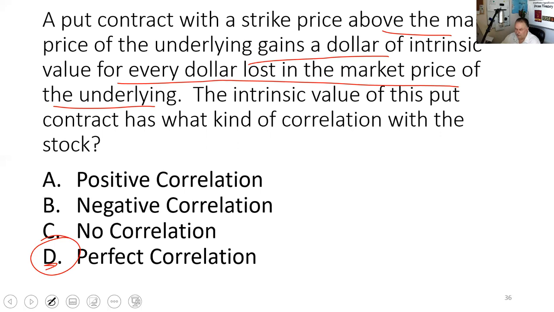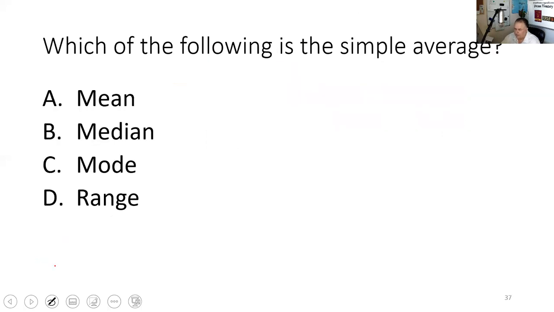Very rarely, I told him, I said, doctor, very rarely do we get a hedge in terms of an asset like this where we're going to have perfect correlation. It's going to be close, but it's not going to be perfect. You're going to have to do the simple average on the test. And so the mean is just a simple average. You're going to have to do that a couple times. I'm going to show it to you a couple times in various different forms.